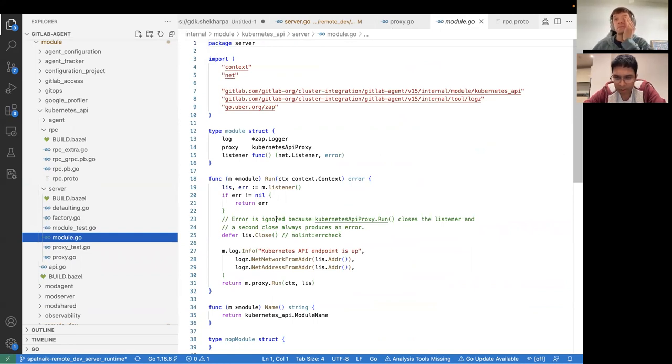What is the authentication issue? Sorry, I didn't understand that fully. We just need to set the user's cookie on the cast domain, on the domain that exposes the API. I see. On the cast domain. Cast can take the cookie, authenticate the request, and pass it through. Okay, so that's something you're working on, is that correct? Yeah. There's an epic, I think it's called Frontend Access for Kubernetes or something like that. Got it. So that way you will just authenticate the user directly and then cast makes the call. Okay. You'll need to do authorization as well, right? To see whether the user has access to that agent or project or whatever. Yes. That's part of it, authenticate and authorize. Yes.